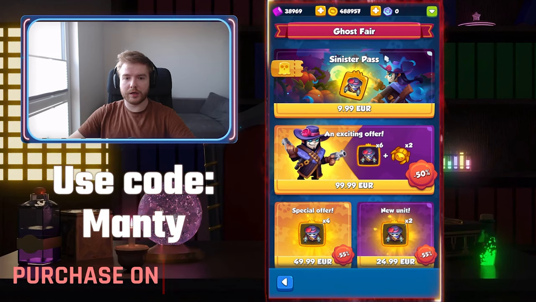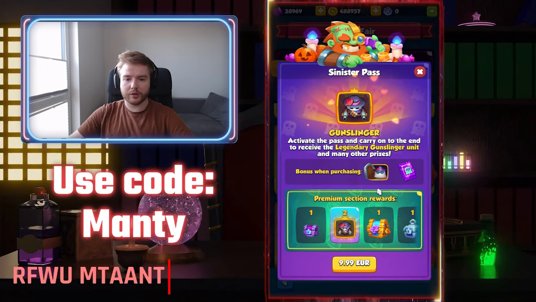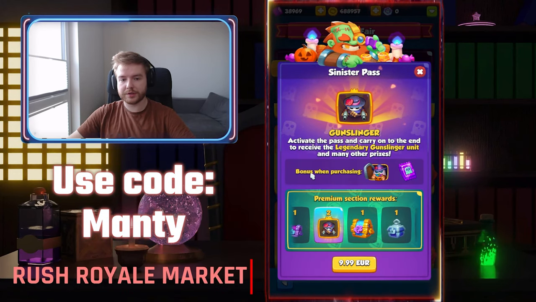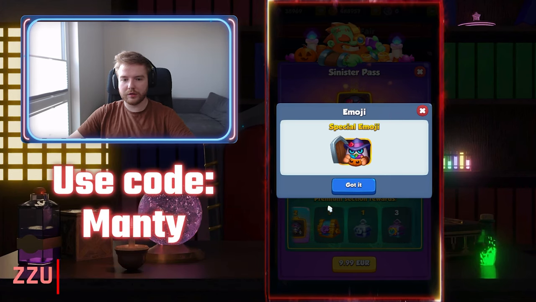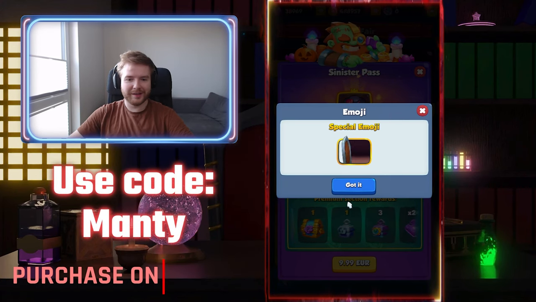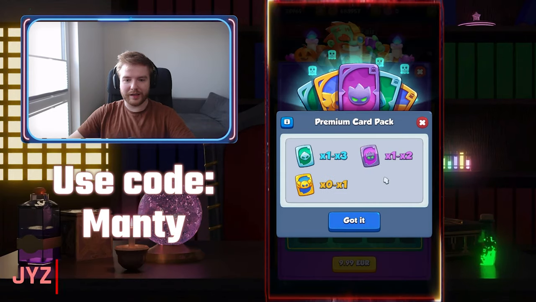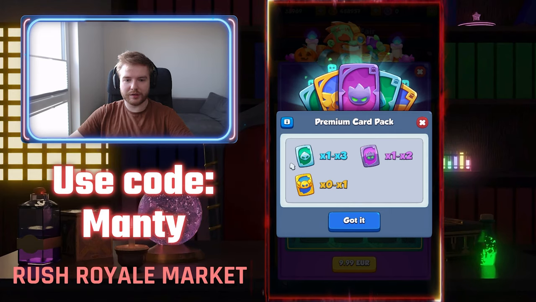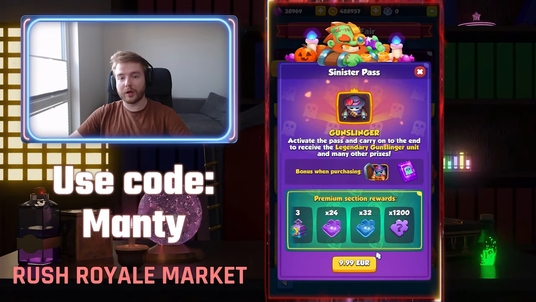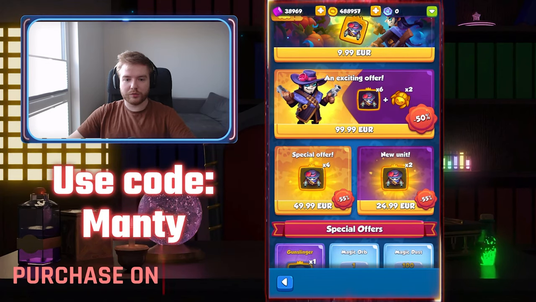As you can see, there is a Sinister pass, which we were talking about, and when you purchase your pass, you are getting additional emoji, which is also very cool. Like I said, graphic designers are doing amazing job, and also a premium pack card, which we'll talk about a bit later on. Alright, and you get those special offers.